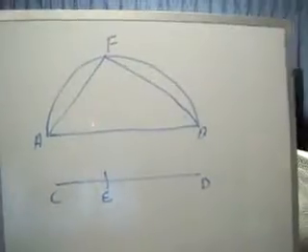This is Euclid Book 10, proposition number 30. And it says, to find two rational straight lines commensurable in square only, and such that the square on the greater is greater than the square on the less by the square on a straight line incommensurable in length with the greater. Here's the diagram. Looks a lot like the last one, doesn't it?